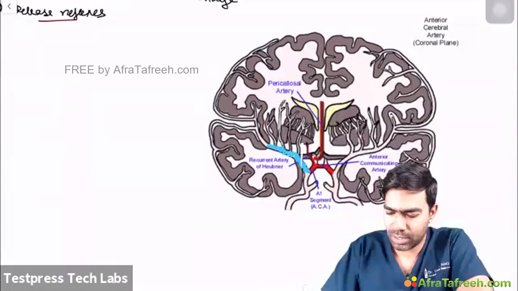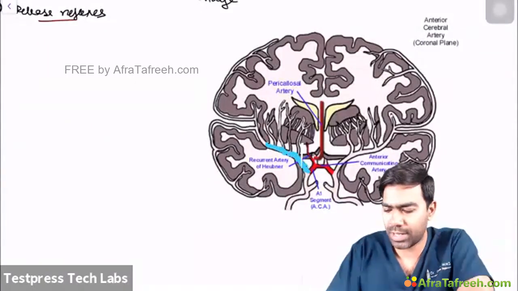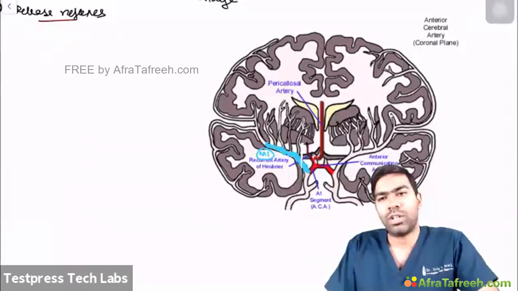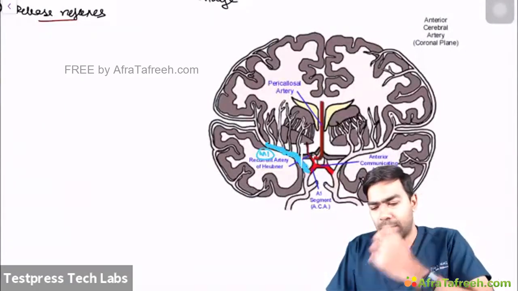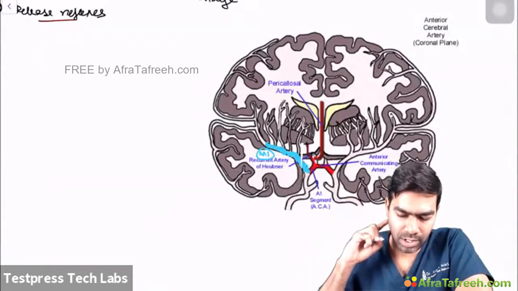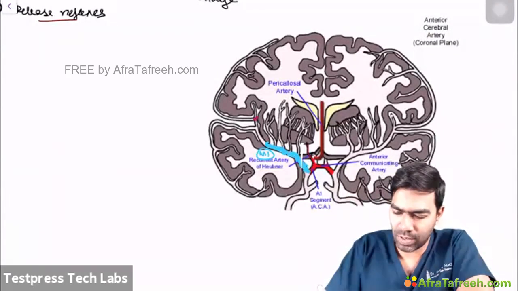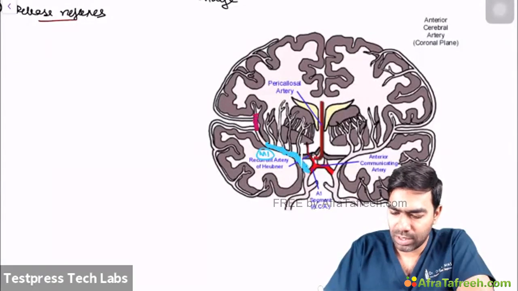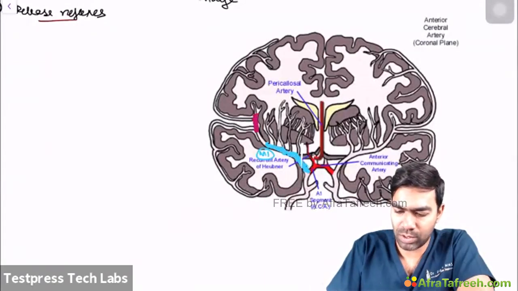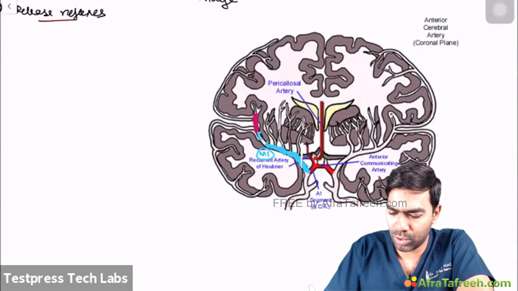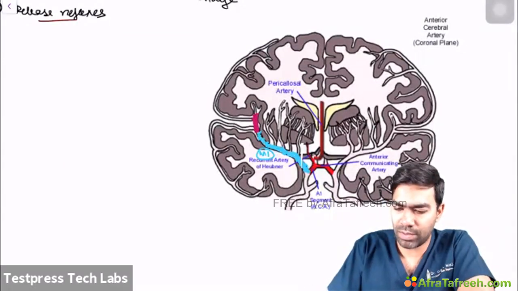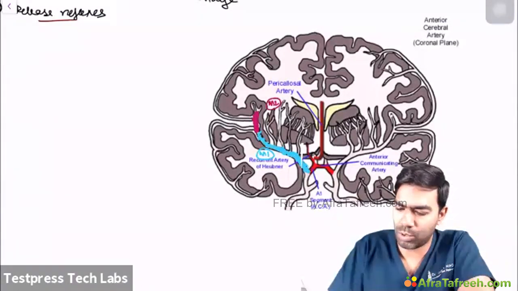This portion of the MCA that originates from the internal carotid artery is what we refer to as the M1 segment of the middle cerebral artery. After this, you have the M2 segment, which I'll show in a different color. This area is what we refer to as the Sylvian segment. Let me draw in the lateral angle so that you'll understand better. So this is the M1 segment. This pink color which I have drawn here is the Sylvian segment, also referred to as the M2 segment.